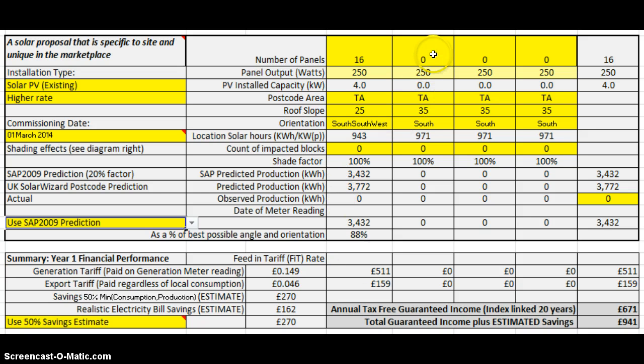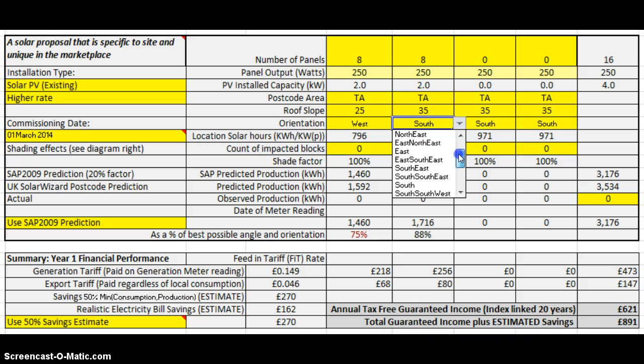Now let's just quickly suggest that what we might like to do is evaluate that against, say, some alternative which might be an east-west split. So we'll put 8 panels facing east and 8 panels facing west and see what the effect of that is. So there, the west one's just gone on the roof there, and put the east ones on the roof here. And on that basis, we have a different proposition altogether, but you can see the summary information over here is being updated as we evaluate this particular proposition. So that's slightly more sophisticated.